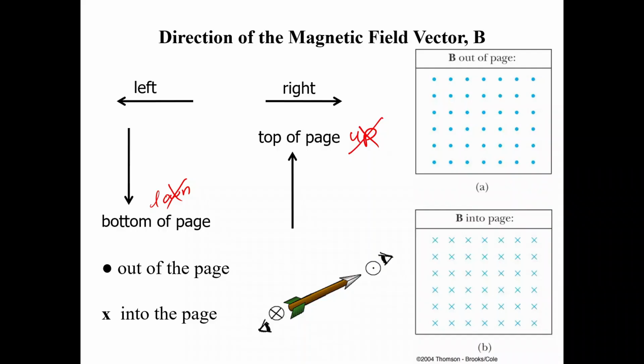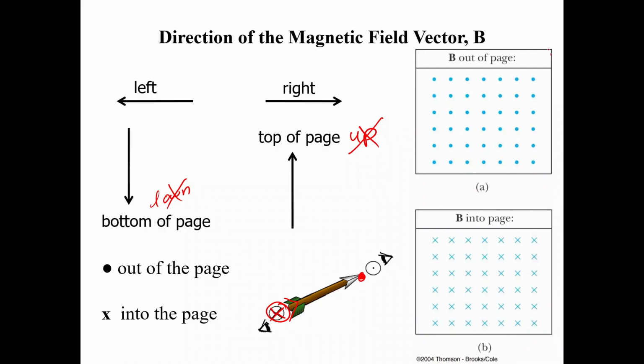Since arrows are how we represent vectors, picture an arrow that has a tip, and it has the fletching, which are the little feathers on the arrow. If you were to rotate the arrow so that you were looking directly at the tip, what you would see is a point, a dot. So we represent out of the page, the arrow pointing up into your eye, with a dot. If you were looking at the back side of the arrow, picture that you're seeing the fletching on the arrow, and we use an X to represent that.